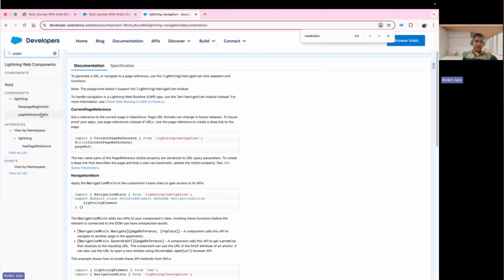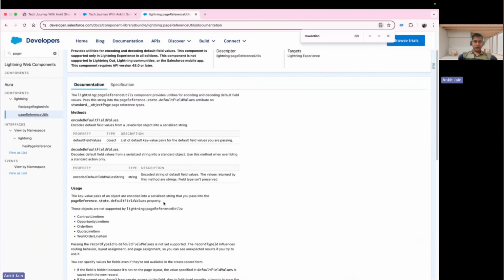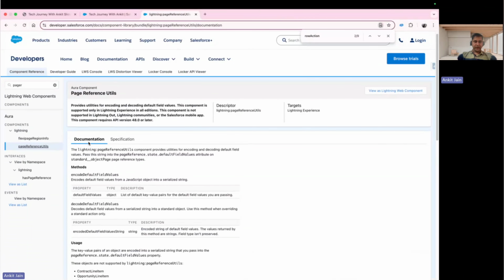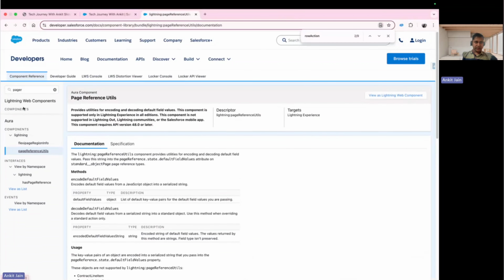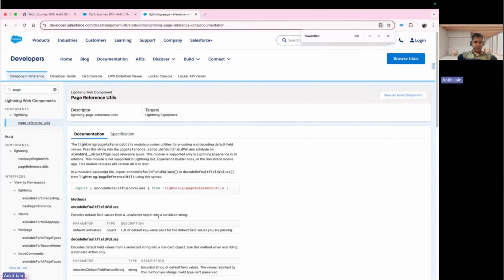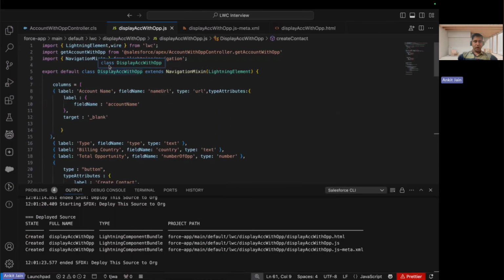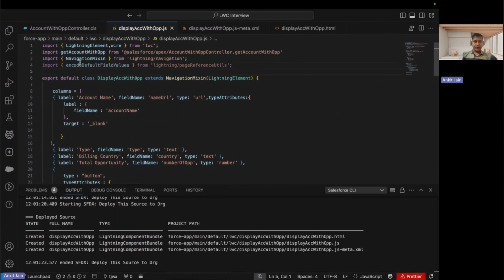Under the page reference util, we have one method, the encode field default values, with the help of which you can populate the default values. Sorry, I am inside the aura. Here I am looking for the page reference util, this one. So I will be importing this particular method, with the help of which I can populate the default value.